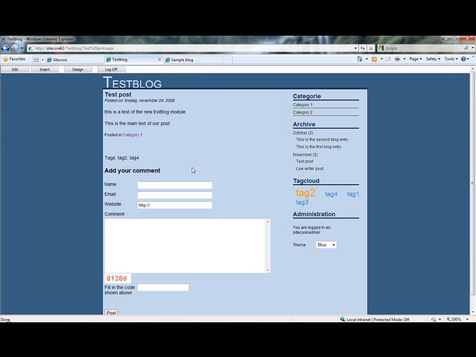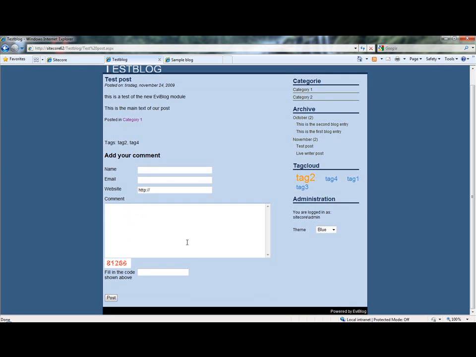Now that we have created our entry, people can come and read it and comment on it by leaving their name, email, and optional website, and then fill in their comment, because we don't want all the bots coming in for a blog post and leaving all kinds of comments on pharmaceutical enhancements and such topics. There's also a captcha field included, which you need to fill in before you can post your comment.